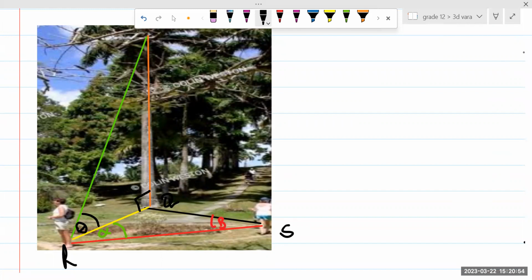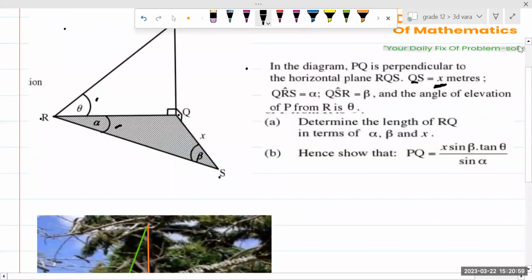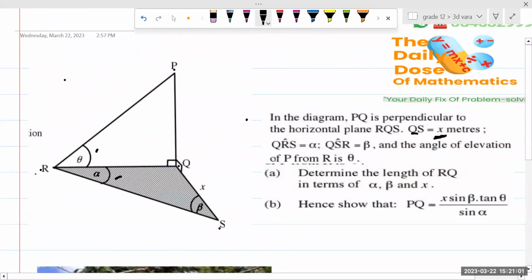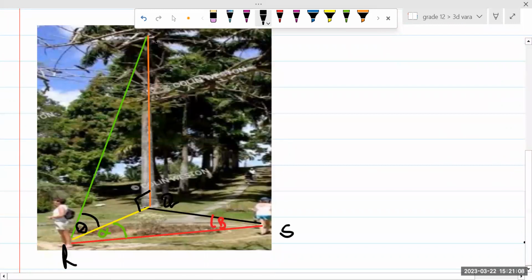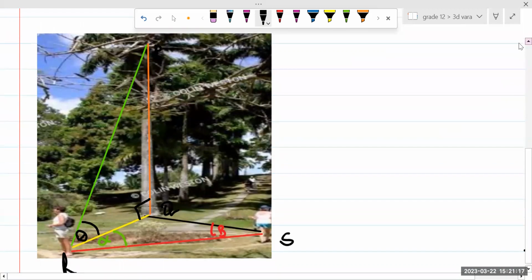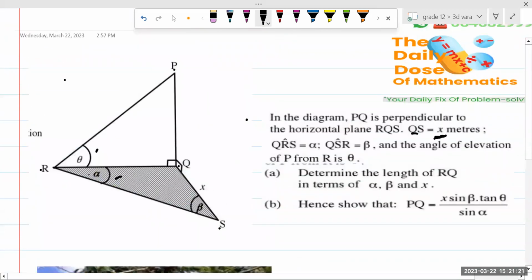And then at the same time, we also have our PQR. If you check, PQR is going to be on the vertical plane. So you have P here, and then you have Q here, and then you also have R here. So in a real life situation, it will look something like this, more or less. Now, what's interesting here is that because we are dealing with only variables, we have alpha, we have beta, we have theta, and then we also have X here.